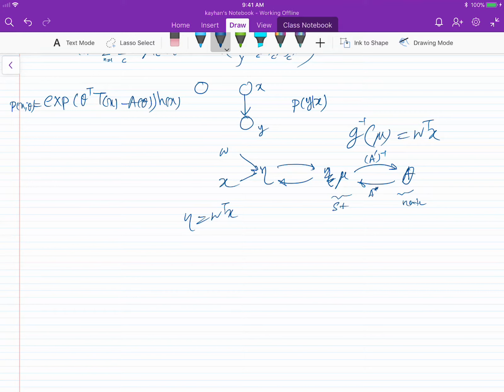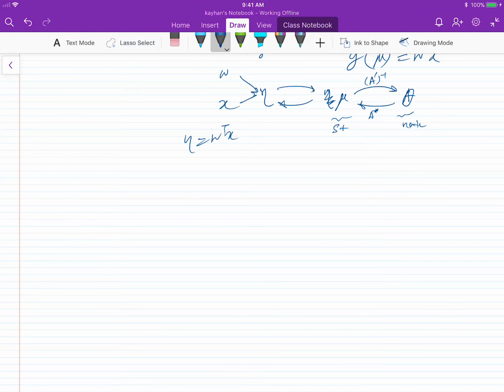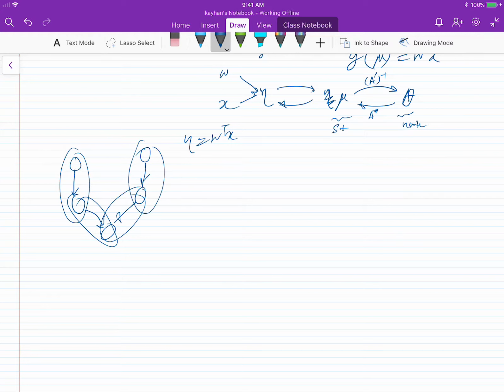But I think the take-home message at the end was that if you are given a directed graphical model that looks like this, at the end of the day, learning the parameters of a fully observed graphical model decomposes into a set of factors, and you can solve them independently. That was the take-home message from the last time.